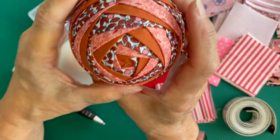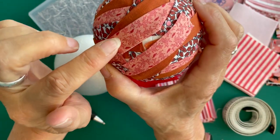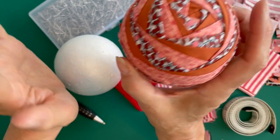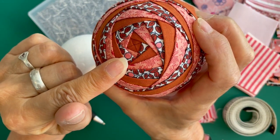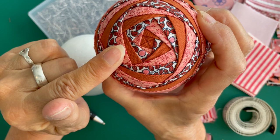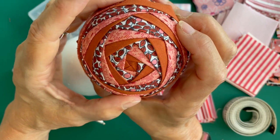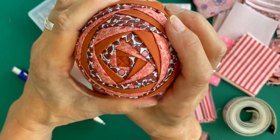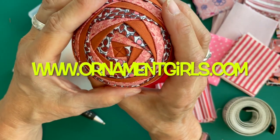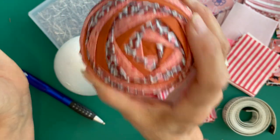In the video about cutting up the fabric, I cut up this pale rusty colour fabric, and you saw me cutting it up in squares because I said somebody wanted another one of these exactly the same. It wasn't until I was editing the video that I remembered that this bauble isn't actually made with the squares of fabric. It's a completely different pattern, one which I downloaded from Ornament Girl, which is a great resource for learning how to do these. So I will use the pieces I cut yesterday, just not for a bauble like this.